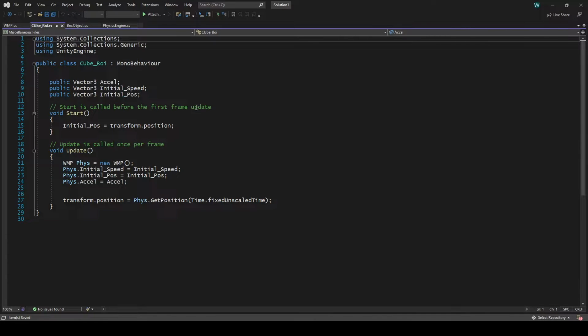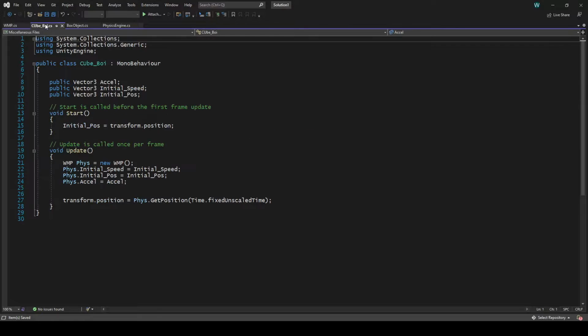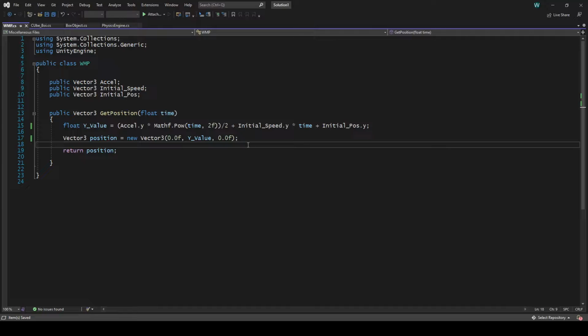And what CubeBoy does is it calls on this physics engine because it's a public class, as you can see here. So what I do is I call on this physics engine, and then I set variables within here. But we don't really care about this part for now. What we care about is the actual physics, which is happening here.